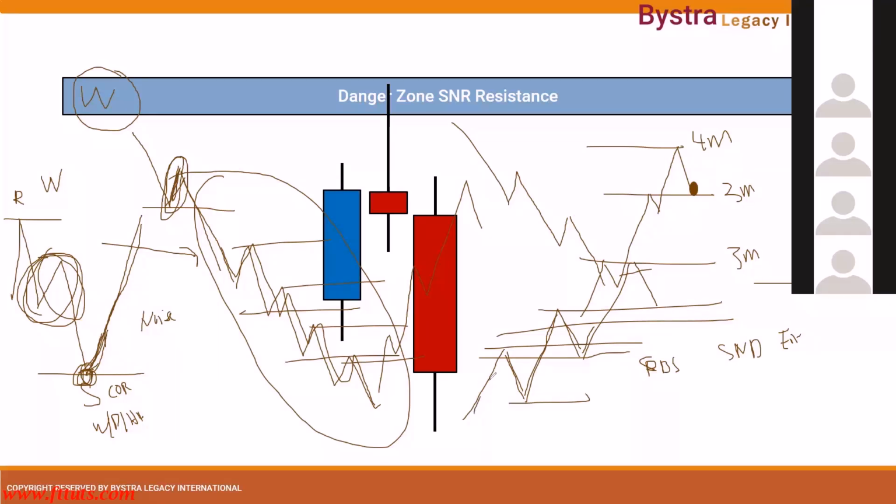Why? Because price could go up like this. So for SNR traders, let's buy from here because price has broken this structure. When price comes back to this area to test it as a new support after it broke the resistance, all the SNR traders will start to buy from here. Okay, so here, in respect, SNR traders make money. Then another level here. This was an R, a previous R. It broke this structure R. So then SNR traders again buy in this area. However, this time price does not respect here. It took all the SL and comes back to this area and continues upwards.